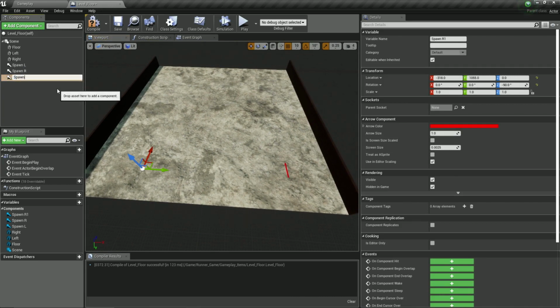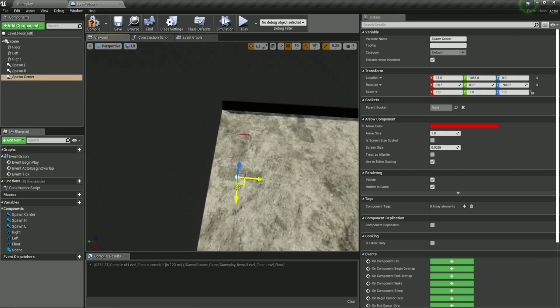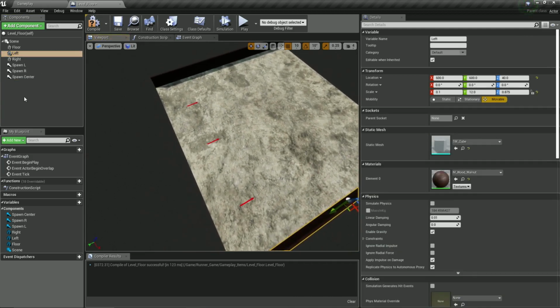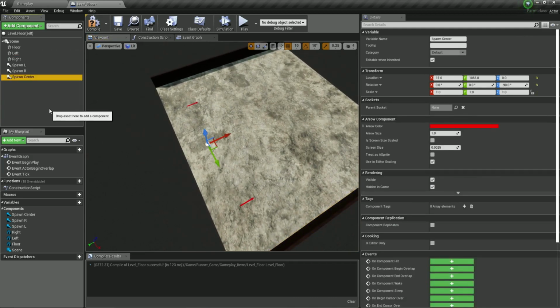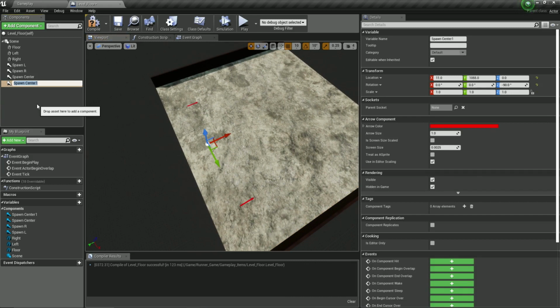So here I'm going to call this one spawn center like this. And I'm going to position this one at 11 for the X. So 11 for the X, Y, and rotation will stay the same. And basically that is that for spawning these things, for the spawning arrows. So Control W to duplicate again, because we are also going to have something that I call attach point. So I'm going to call this one attach point like this.